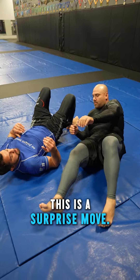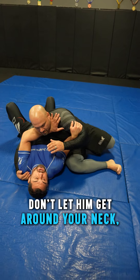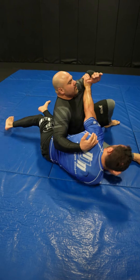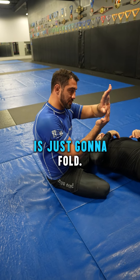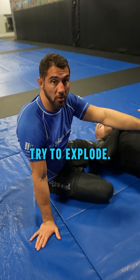This is a surprise move — you've got to do it fast. Frame, frame, don't let him get around your neck. Shimmy out, grab, and when you're ready you have to stiff arm. If you don't stiff arm and you have it bent, he's going to push back and your weak tricep is just going to fold. When I lock it out he can't break this — I just push him right over and explode.